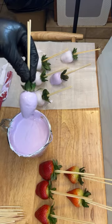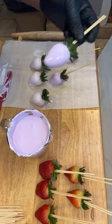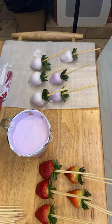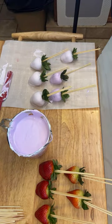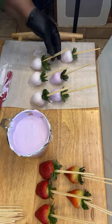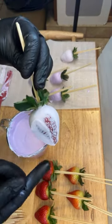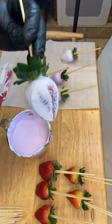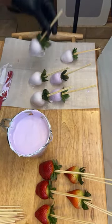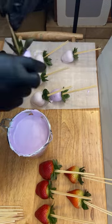Now remember, and this is a habit for all of us, because I do it all the time, just to get the process going a little faster. Scraping the bottom of your strawberries. Everybody want to know where did the leakage come from? The leakage comes from scraping the bottom of your strawberry. That means it's open and it's going to leak through. So if it's not fully covered, then you're going to have leakage. Remember that.